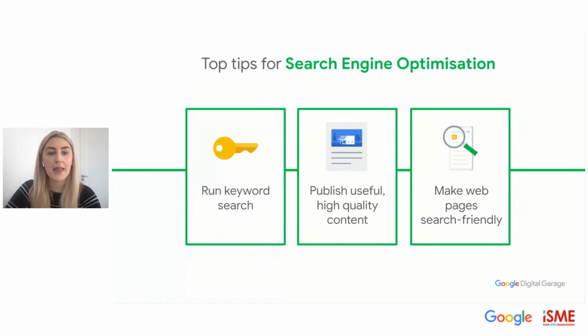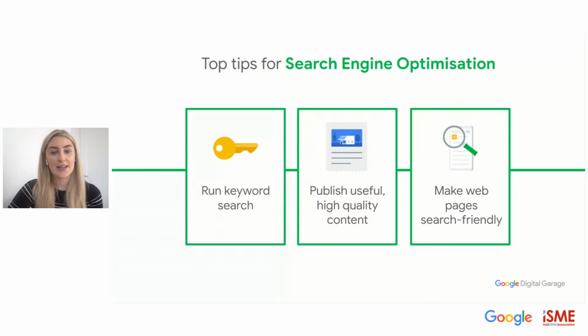And then thirdly, make web pages search friendly. So on-page optimization, or changes you can make to your website's individual pages, can quickly help search engines better understand your content. And one thing to note is, don't try to speed up the process by trying techniques like stuffing your websites with keywords. It's best to keep it as high quality and useful as possible.